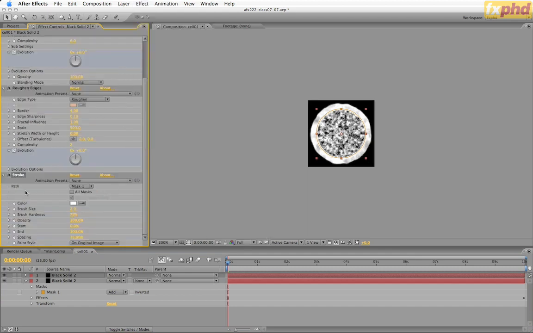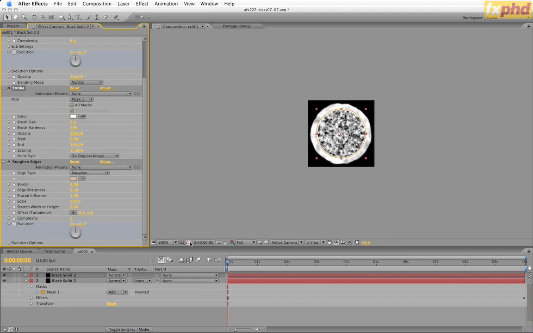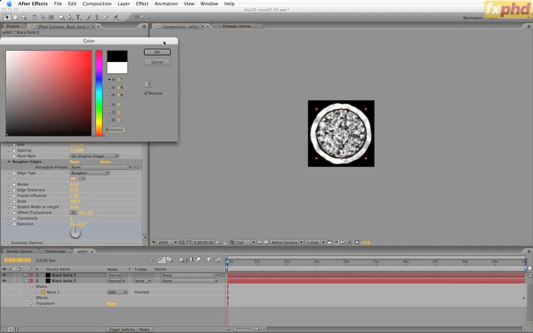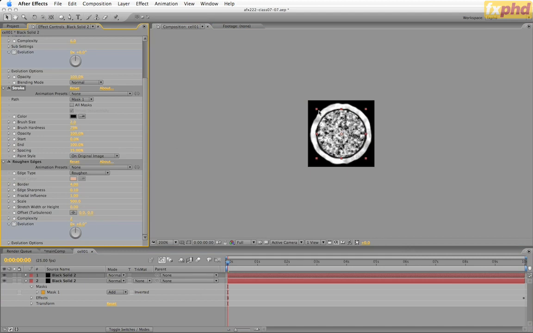So we choose generate stroke. I'm just going to drag this up above roughen edges, hide my mask, set the colour to black. Okay, that's already looking good. And here's our cell so far. It's looking reasonably cellular. It hasn't got that kind of I'm-in-water look about it that the photograph had. So let's have a go at trying to add that effect to it.